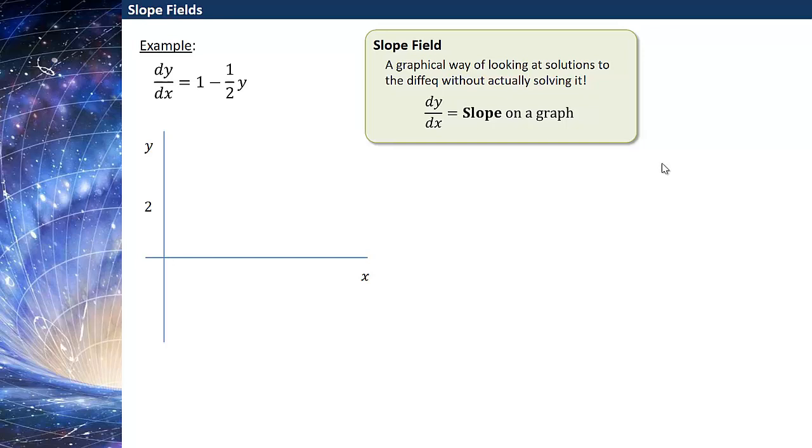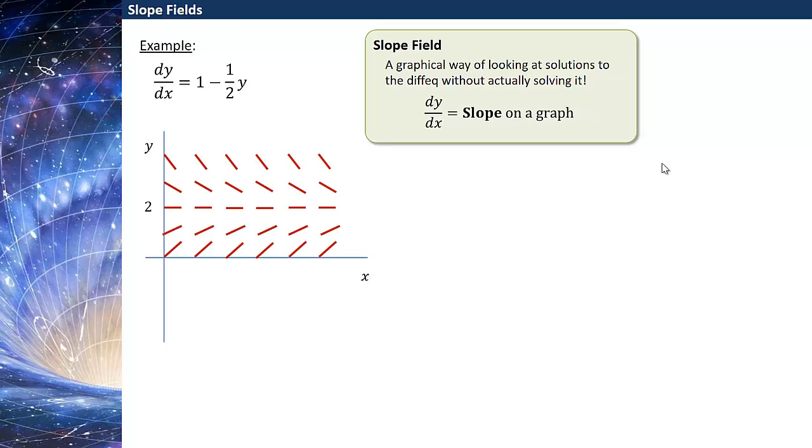So a slope field is a way of looking at solutions to this differential equation without actually solving the differential equation. And we're going to take advantage of the fact that dy/dx is the slope of solutions on a graph. So for example, the slope field for this differential equation would look something like this. Now don't worry, we're going to talk a little bit about how to draw this slope field in just a minute, but first I want to show you what it looks like and why we're going to use it and how we're going to use it.